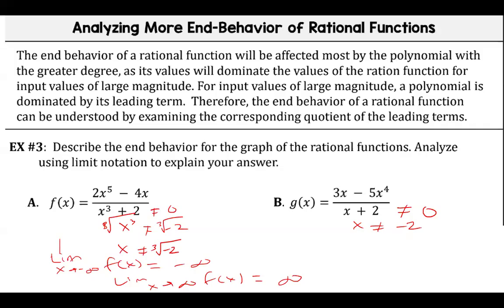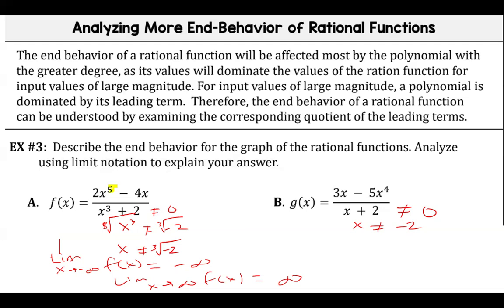All right, so when we are analyzing the behavior of rational functions that have a numerator degree greater than the denominator degree, what we're going to pay attention to again is the numerator. The numerator degree is what's going to dictate your behavior. Does that make sense? Notice that in the numerator, our highest degree is 5, and 5 is odd. So we know that ultimately we're going to be having odd behaviors, right? Its leading coefficient is positive, so our right side is going to be going up, and therefore our left side is going to be going down, okay?